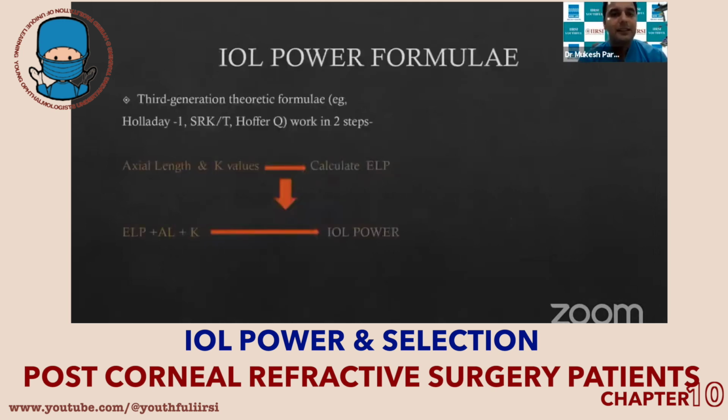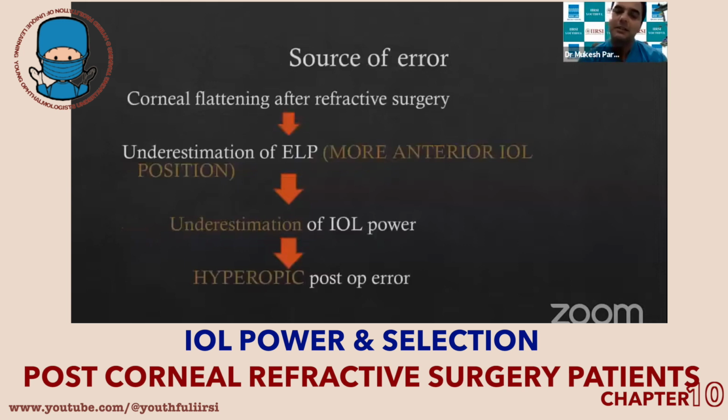Now, also, we have to understand that the third generation formulae are used to calculate the effective lens position, which, as we already know, is one of the major factors in IOL power calculation. The third generation formulae estimate or predict it using the axial length and the K values, and using that, they give an IOL power. Now, this will all be false because of the K value. Post-LASIK, if the flattening is there, for example, if the K value is 36 or 37, these formulae will assume that the chamber depth is less, and there will be an underestimation of the effective lens position, and therefore an underestimation of IOL power. Similarly, we are going to end up with a hyperopic surprise postoperatively. That's in a patient who has undergone a myopic laser vision correction, and this will be on the other side if you are treating a hyperopic laser vision correction.